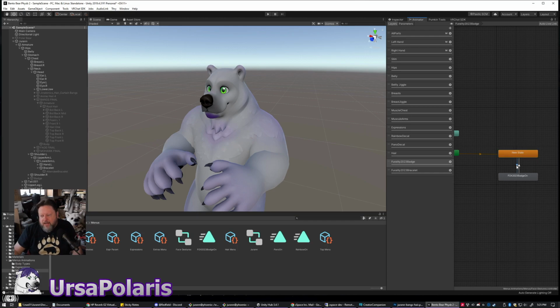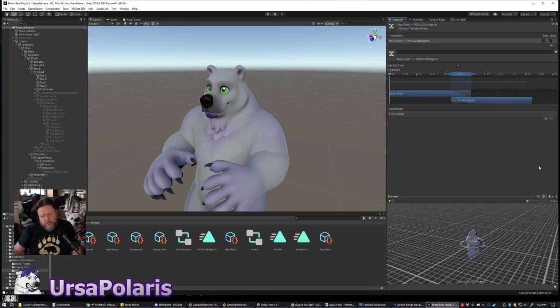But anyway, click on your first transition from idle to the badge being on, then go to the inspector window. In here, this is basically our animation state control. And the first thing we want to do is put in our condition. And you'll see why in a sec, because we're going to expand some other things up above. So get conditions while it's near the top. We're going to add a condition.